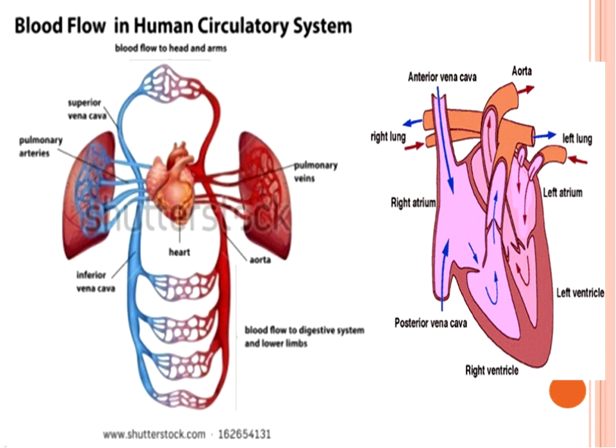And here we go again. Same exact thing. I'm just showing you a different picture of it. When blood comes into your heart, it first enters the right atrium as oxygen-poor blood. Veins bring it in. Then your blood will go into the right ventricle. Then your blood will get pumped out of your heart, actually, and go to your lungs. That's where your blood changes from oxygen poor to oxygen rich. Then it'll enter again in the left atrium this time, going then into the left ventricle, and then finally being pumped out the aorta, the largest artery in the body that carries blood out to the rest of the entire body.